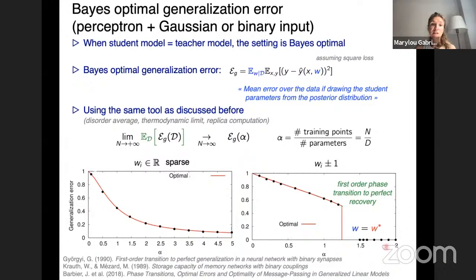And this is something that we were able to compute statistically with the replica computation, which I did not detail. If you are curious and we have time at the end, I can maybe show you a sketch, but it's pretty involved, so I'd rather not enter the details here. But what I didn't tell you about at all is what's a practical algorithm for finding those weights.